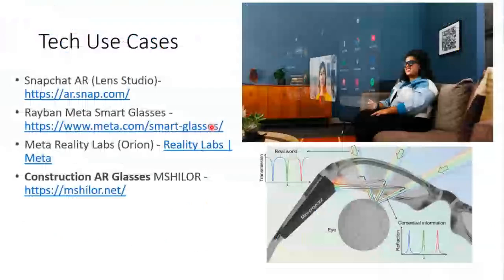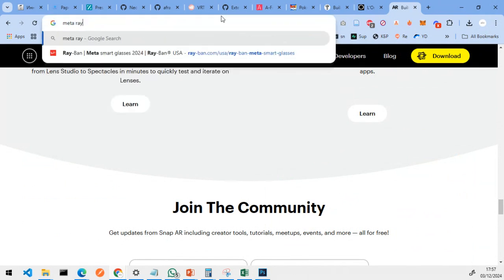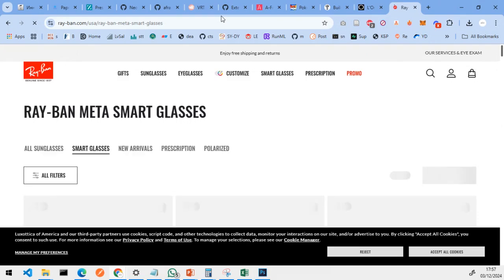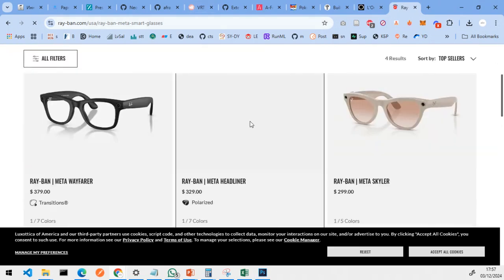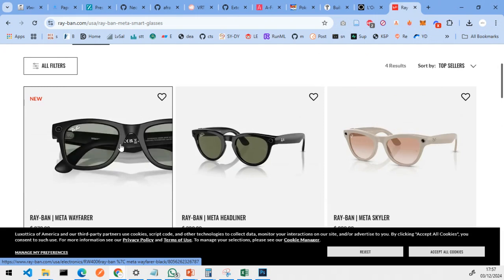That's the Snapchat world. Another interesting one is Meta's smart glasses, which Ray-Ban collaborated with. I think if you go on Ozone, you can find it, but it costs quite an amount of money. Just to show you the smart glasses that Meta created. Former Facebook collaborated with Meta on these smart glasses, which is another kind of technology that exists. You can see the price, and I think on Ozone you might also find it for sale.